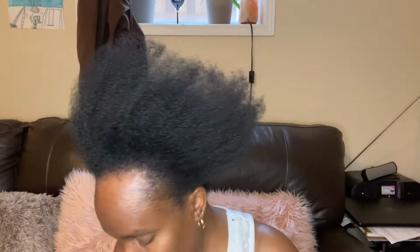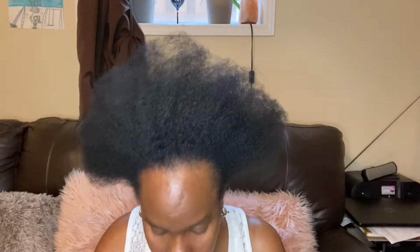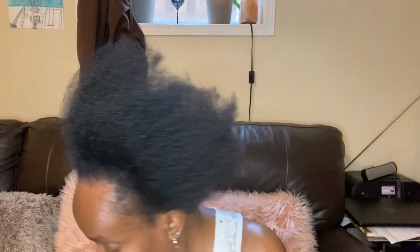Okay, so I got this passion twist on Amazon. I think it has 7 packs in there. So these are the packets in there. They're all individually wrapped. So there's 3, 6, 7. I got 7 of these in there.